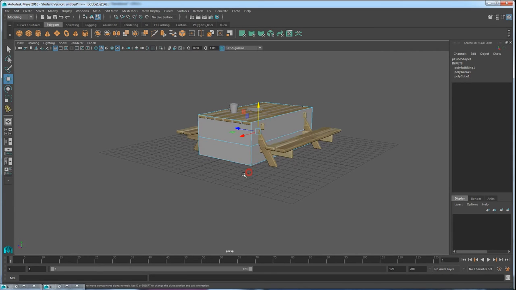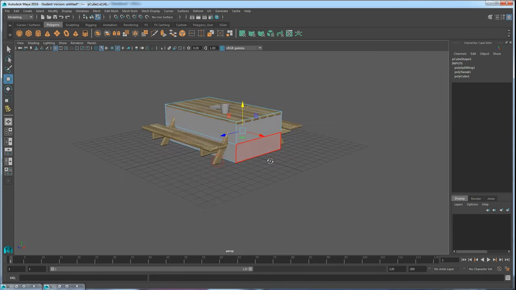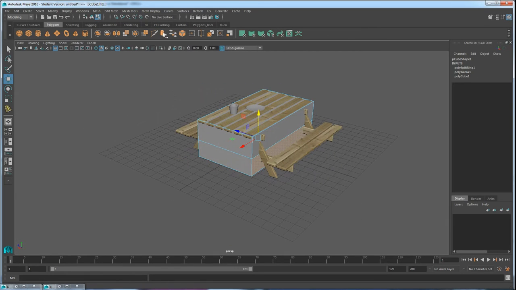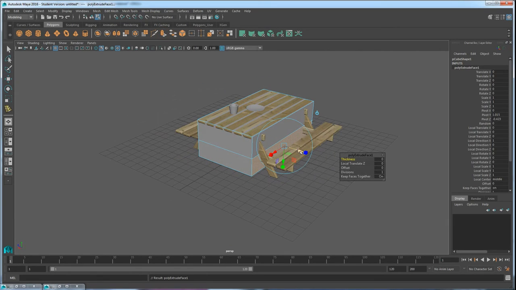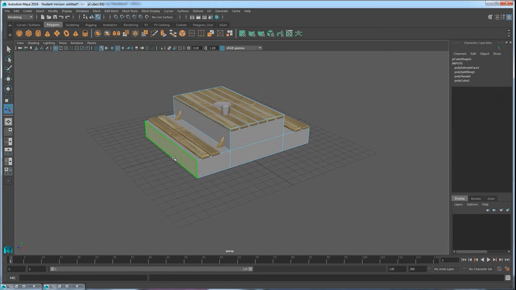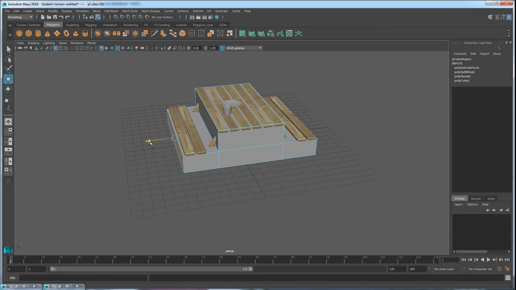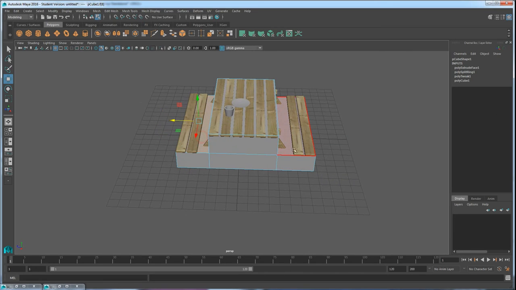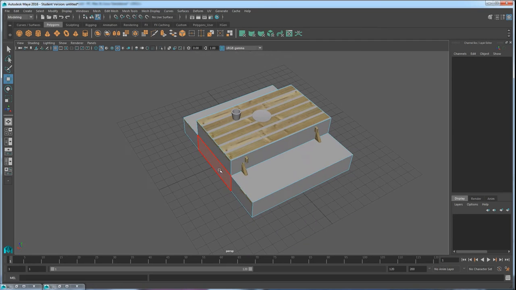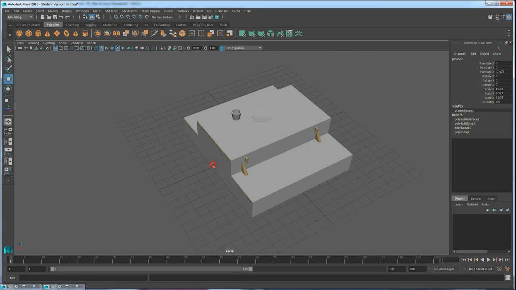So now when I go to face mode, I can take this one and this one, both selected at once, holding the shift key to grab them, press extrude, and I can take the blue arrow and pull out both wings of the table. Looks like one's a little bit shorter or longer, so I'll just specifically grab that and pull that back in. Both should be a bit taller, so I'll grab both of those, pull them up to there, and now I have a custom collision. Let's go back to object mode, and this will be our collision.